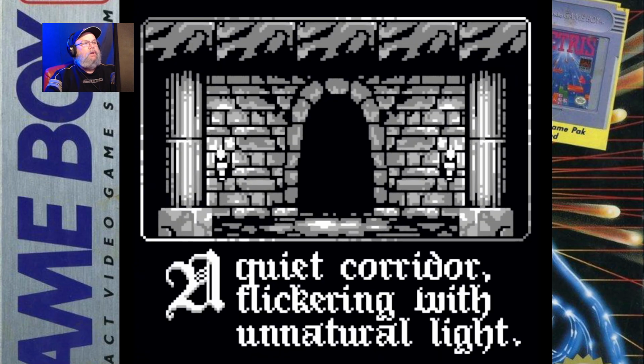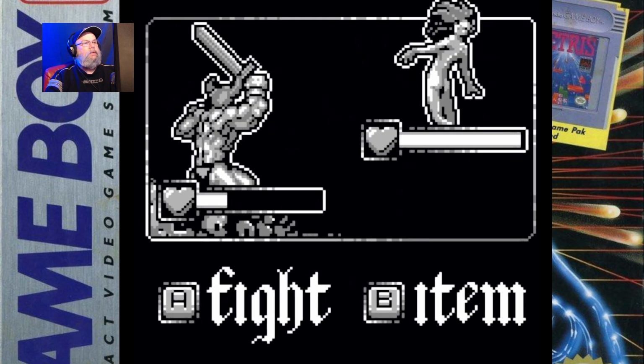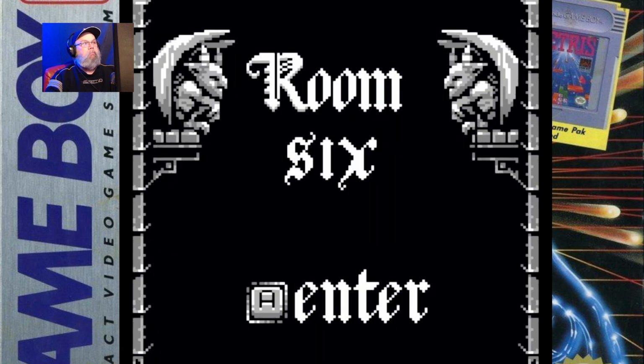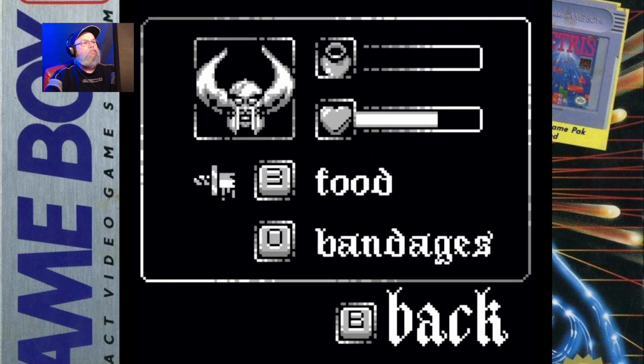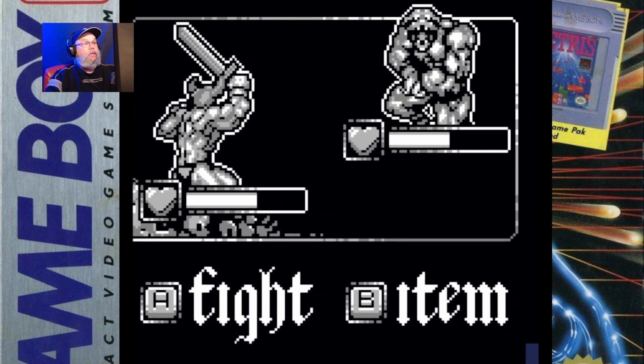Room 5. Quiet corridor flickering with unnatural light. Can I just grab food or something? Search. This is cool. Yeah, I'm gonna die now. Into room 6. Abandoned mineshaft. Search. The floor crumbles below your feet, and you fall through. Try left. Item B. There. Now I'll attack. This is fun.